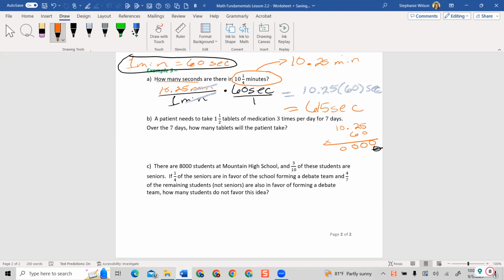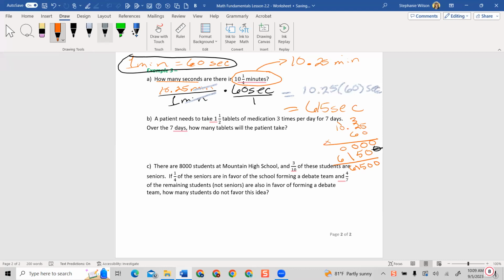Now I got 6 times 5 is 30. So I'm going to bring down the 0, carry the 3. 6 times 2 is 12, plus 3 is 15. Bring down the 5, carry the 1. 6 times 0 is 0, plus 1 is 1, and then 6 times 1. So now I got 61500. I already gave away the final answer.